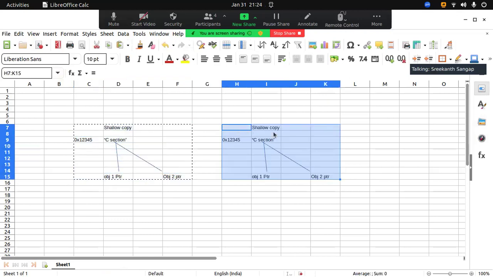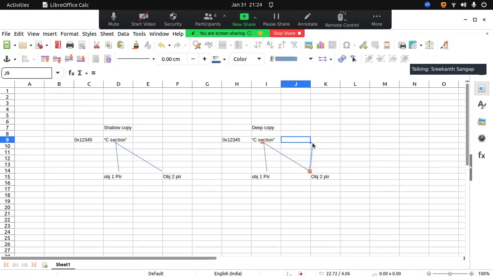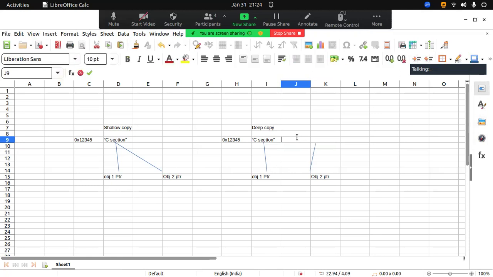Now what will happen in deep copy? In deep copy, you will do a malloc. So in the new object that you are going to create, you are going to do a malloc.